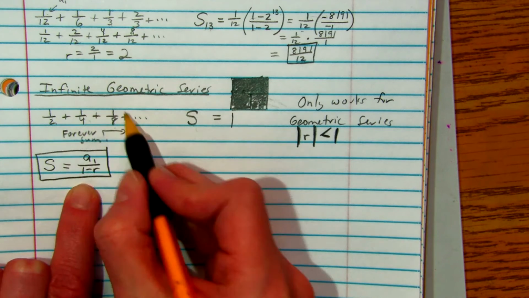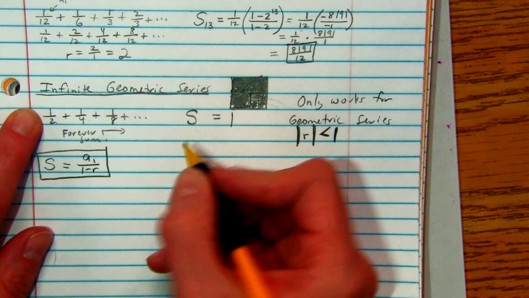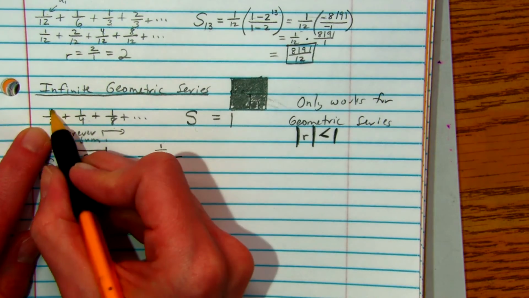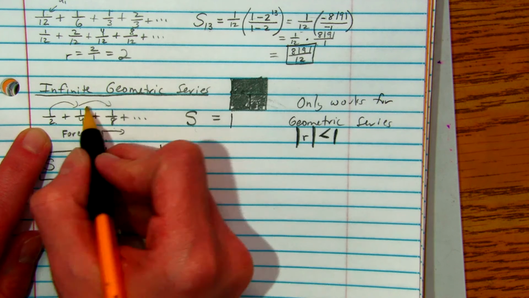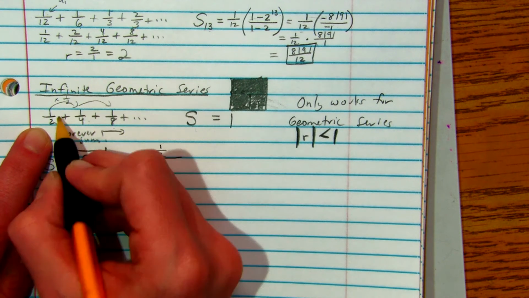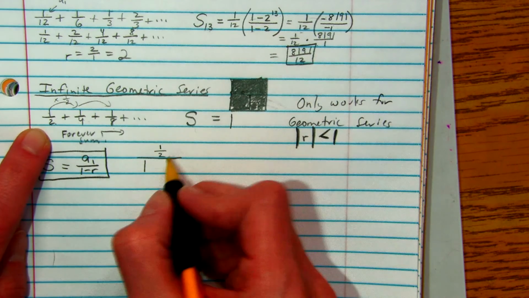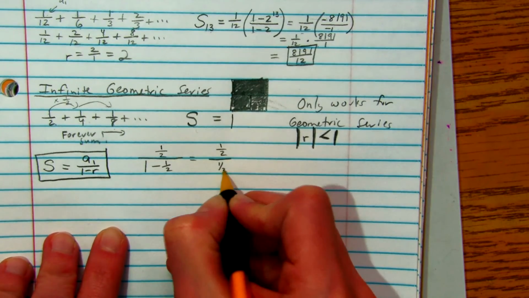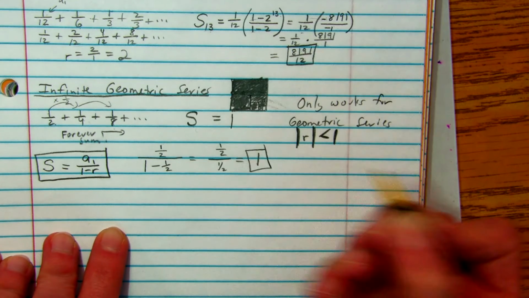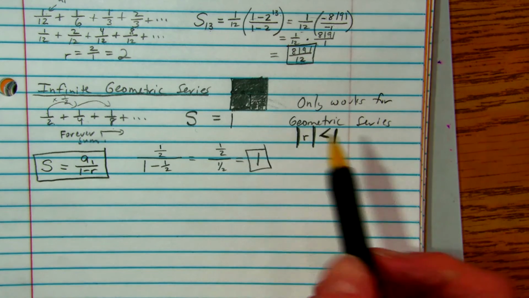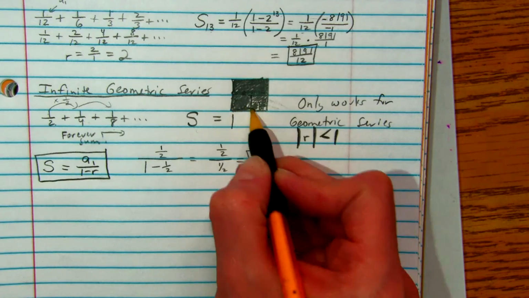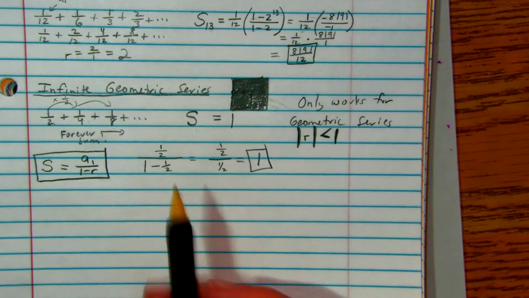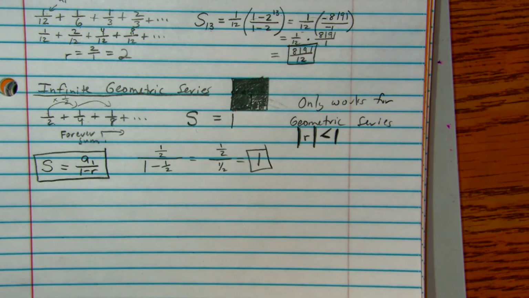So let's try that on what we just did with the picture. My first term was 1/2. Okay? And then I'm dividing that by 1 minus r. Well, my r going from here to here and here to here was also multiplying by a half because the top stayed 1 but the bottom changed to 2. So it's 1 minus a half. So I get 1/2 divided by 1/2. Get excited. The answer's 1. So the pictures are kind of cool just as a way to illustrate that you do get an actual answer, even though this is a forever sum, an infinite sum. But the formula is a little bit faster.